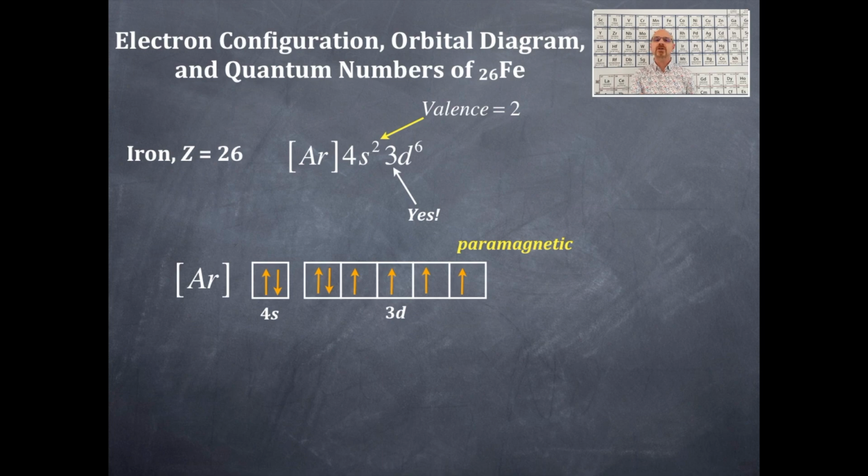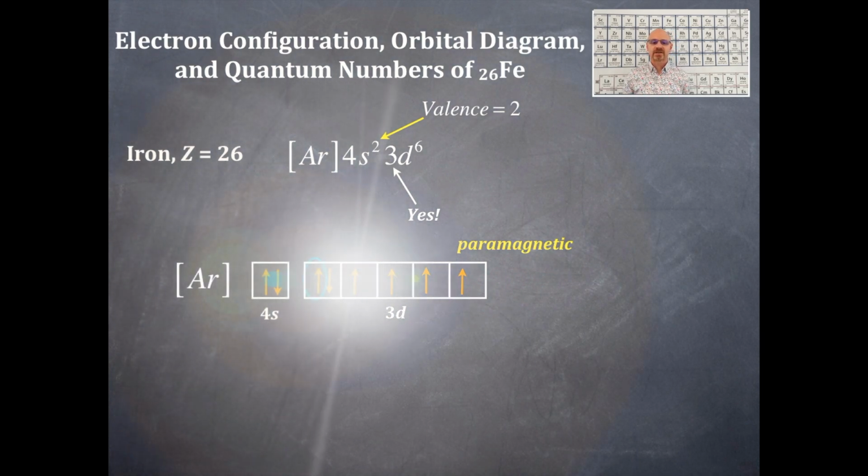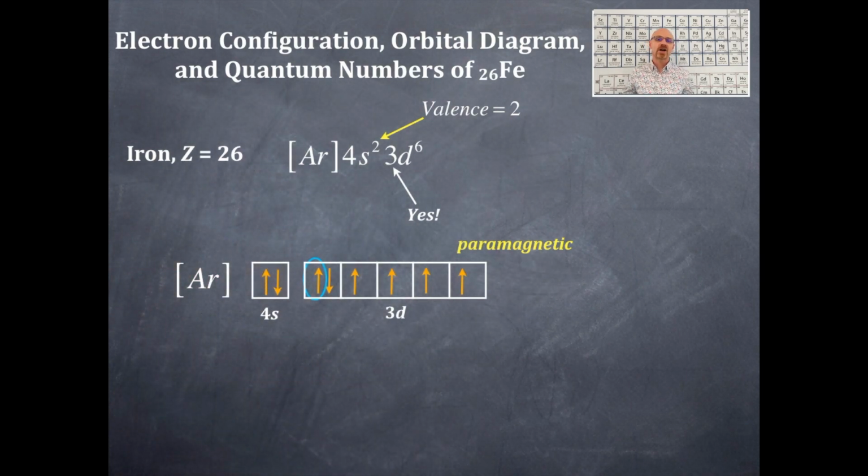Okay, now I'm going to circle a random electron. Here it is. It's not the last electron, so I can't just look at the periodic table to determine the set of 4 quantum numbers to represent that circled blue electron. So I'm going to have to go with the information that is given in this orbital box diagram to write out the set of 4 quantum numbers for that particular electron. I want you to pause the video and try to do it yourself.